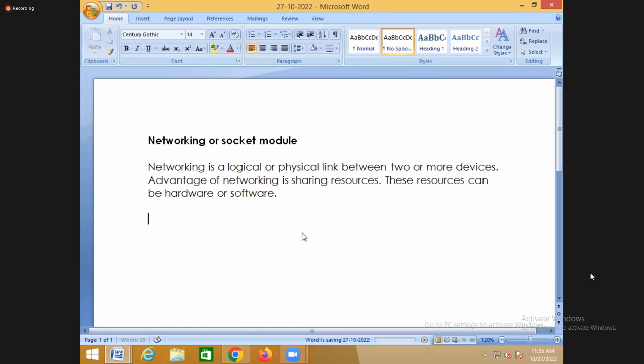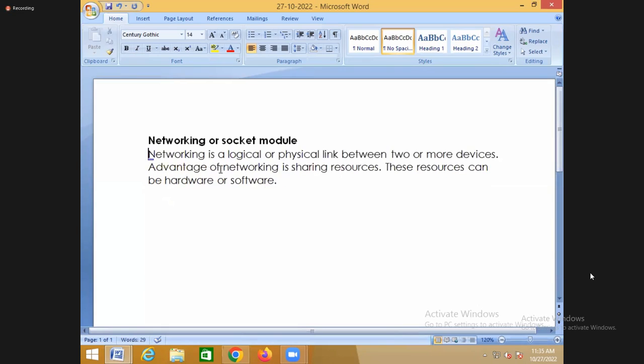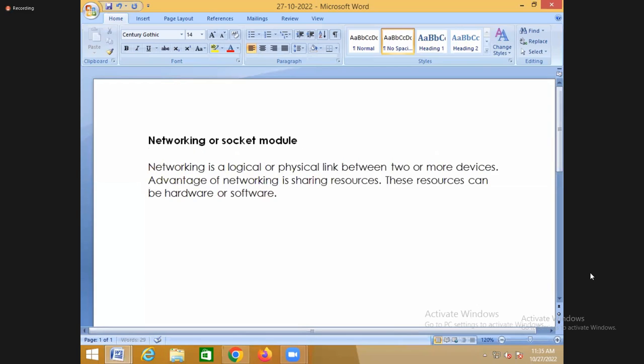Networking allows you to share the resources. What is networking? It is a logical link between two or more devices. By using networking, you can share the information, or you can share your resources. These resources can be either hardware resources or software resources.